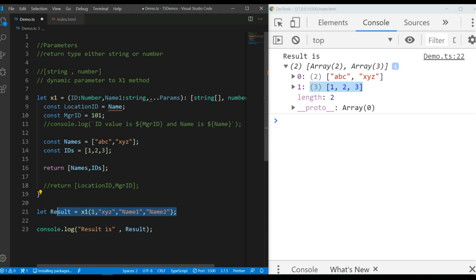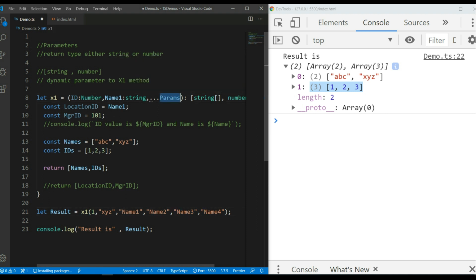So see here, I didn't get any exception. Here I'm going to pass the location ID, the name one, and these params, which can contain any kind of value. The first two, the number id and name, are managed here. After that, whatever the third parameter is, that is taken care of by params. How many parameters are you going to pass here? All the parameters. See, I'm going to pass a number of parameters: name 3, and here name 4. The params contain all the parameters, the whole list.